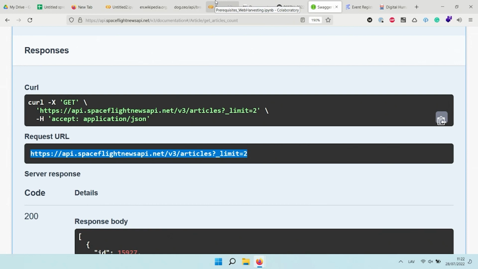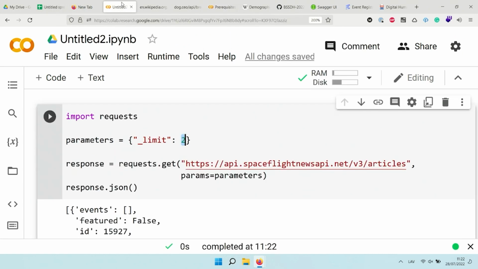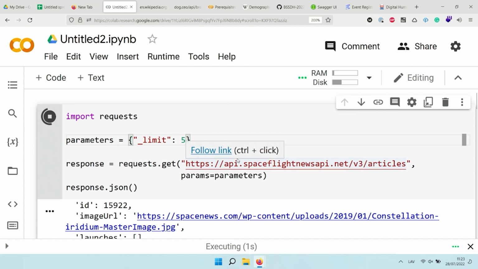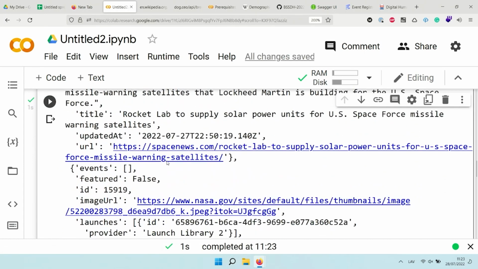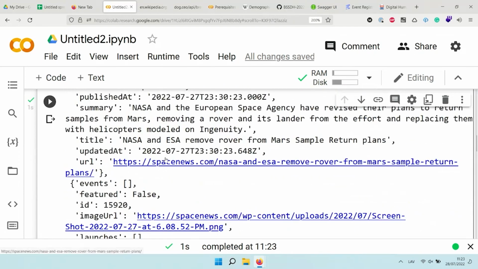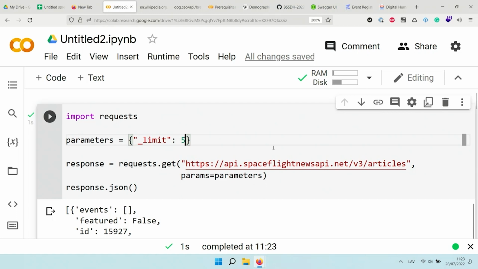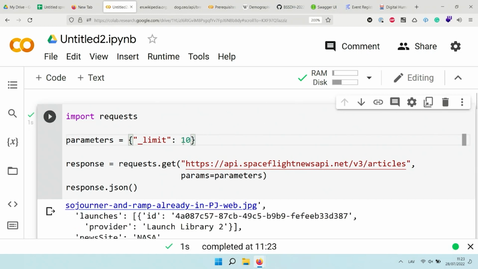Why I want this dictionary object is because if I want to change it, let's say to 5, I can do that by changing that. And you see that now we receive 1, 2, 3, 4, 5 articles, yeah. And if you want 10, we can put 10. And this can be a variable that we may change as we wish.